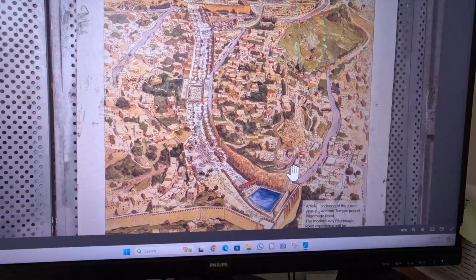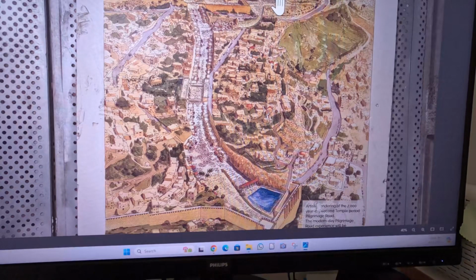And why I'm showing you this drawing is because there's a thing called the Siloam pool, and the reason behind the Siloam pool was that the pilgrims, when they came on the Pesach Chag, actually the 3 Chags, they would come and clean themselves here, apparently, and then they walked up what they call the Pilgrim Road up here, up to the temple.